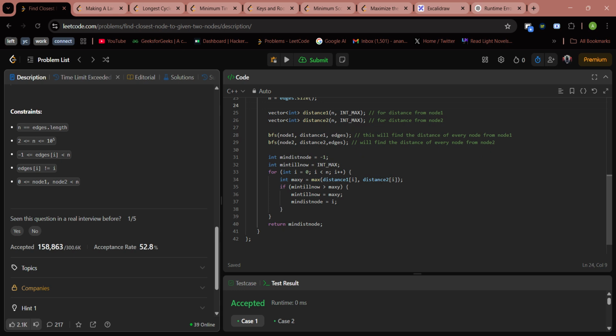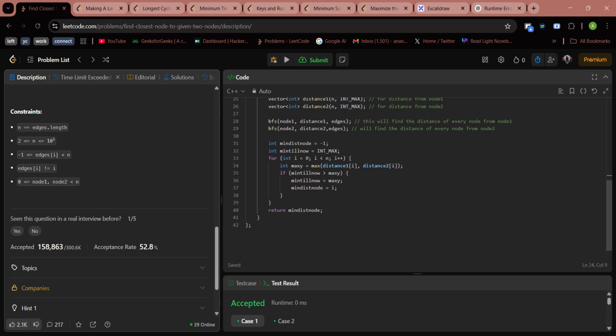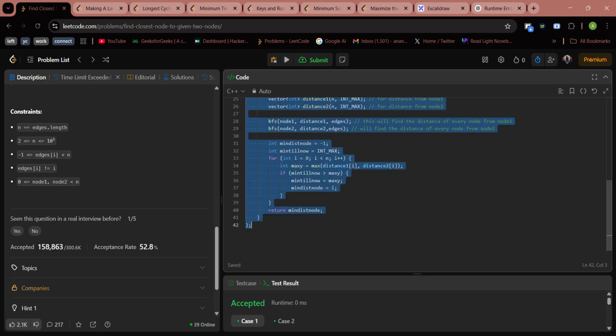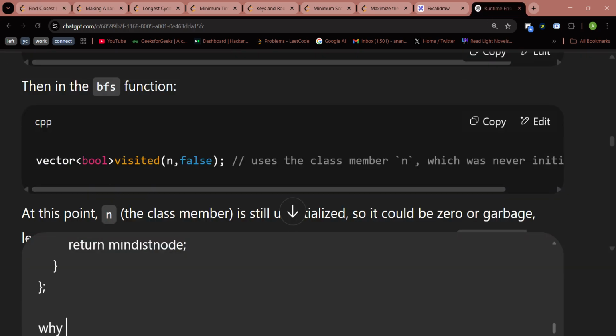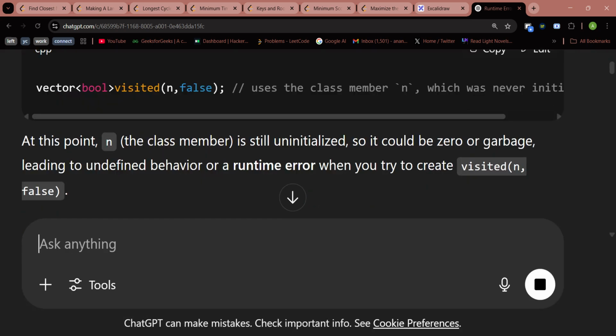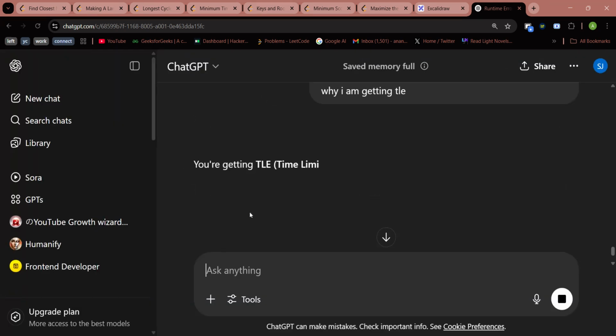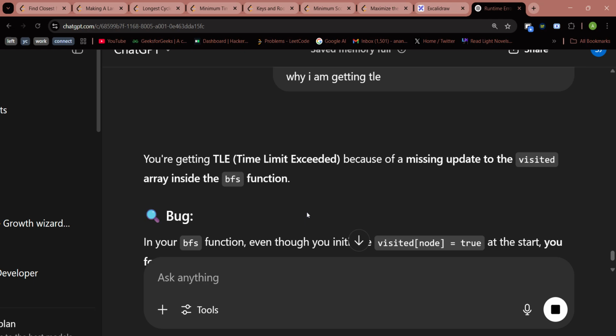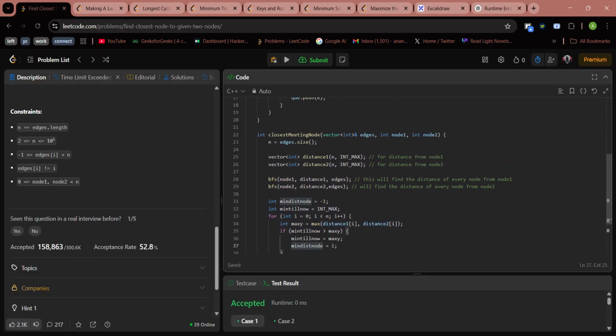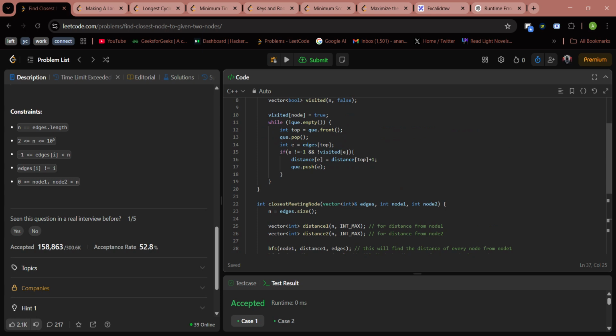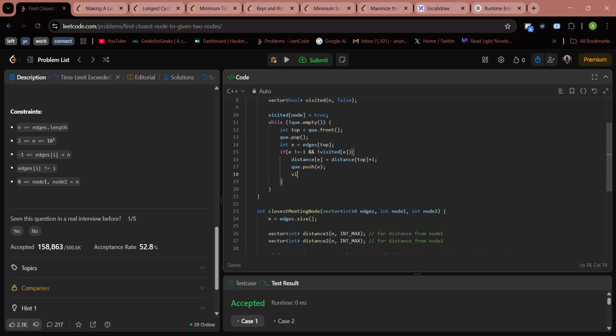I'm getting a TLE in this particular thing. Why am I getting TLE? I'm missing updating the visited inside the loop. Okay, so I'm not marking it visited.